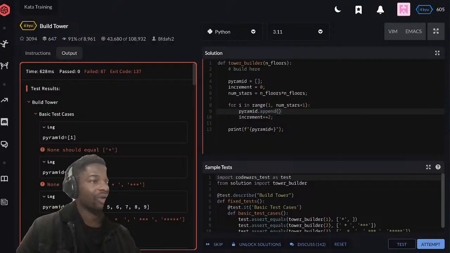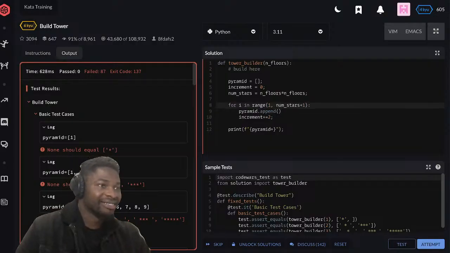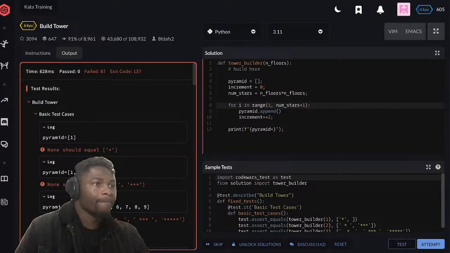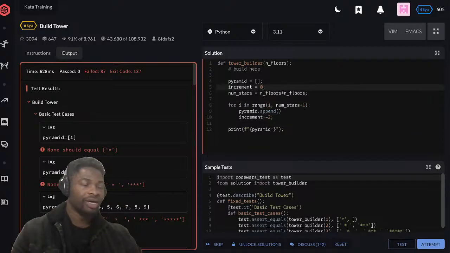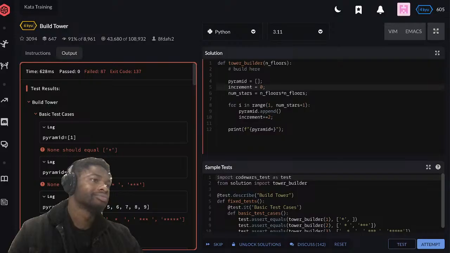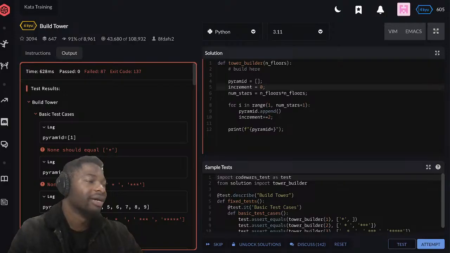Now how will I represent these as stars? I guess simple. So what I will do now is I'll just make the incrementer an array.